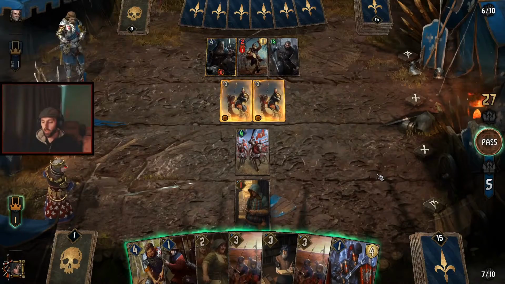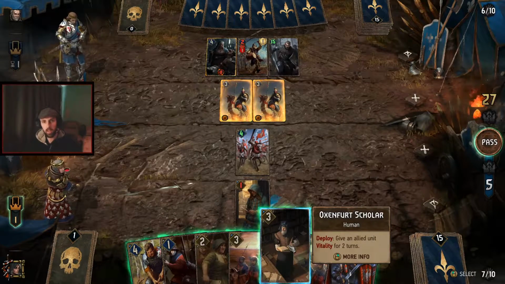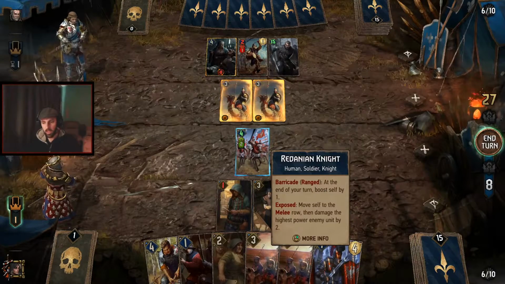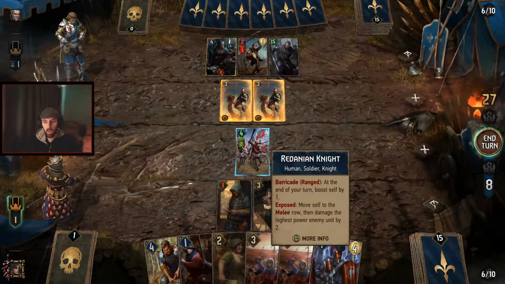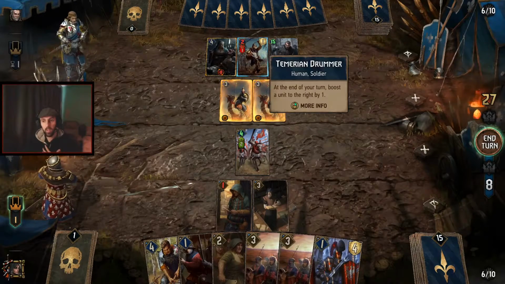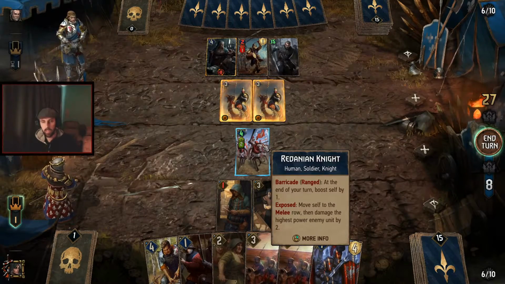Now let me show you Vitality. If I play Oxenford Scholar, its deploy ability gives an allied unit Vitality for 2 turns. So let's play it here, and let's place it on the Redanian Knight. Now, as you can see, the Redanian Knight has a little green arrow pointing up and a little 2. So the number is the number of turns. At the end of the owner's turn, in this case my turn, because I own this card. The enemy owns the Temerian Drummer, so it's the end of their turn when the bleeding takes place, but it's the end of my turn when the Vitality takes place.